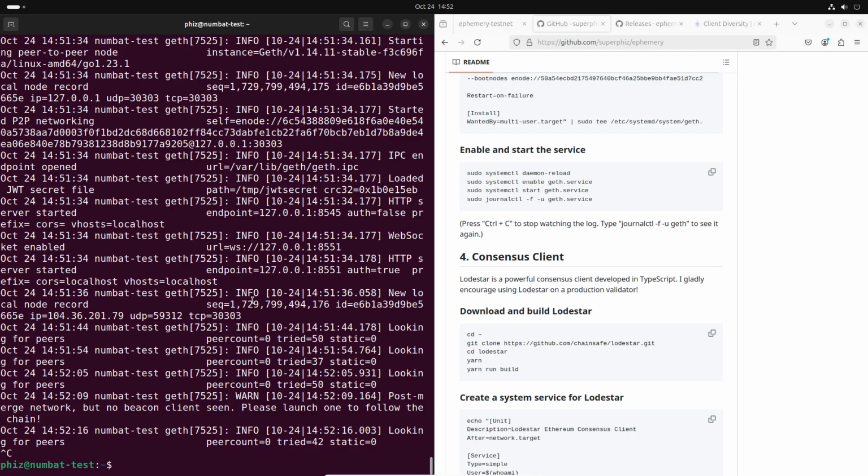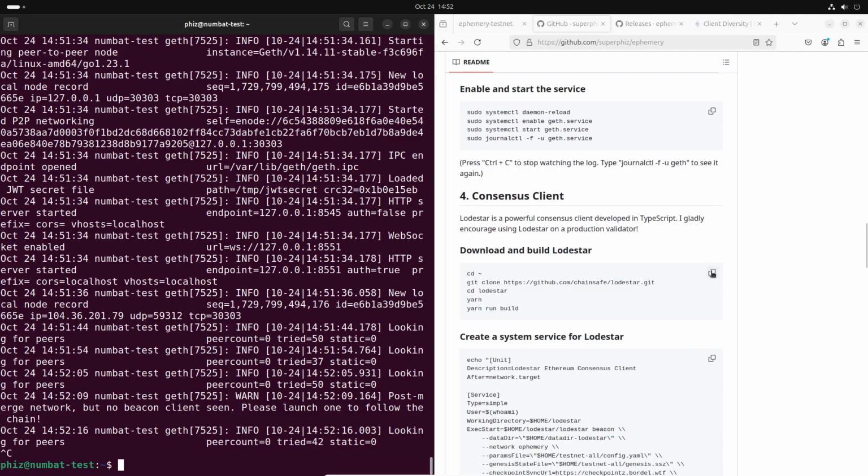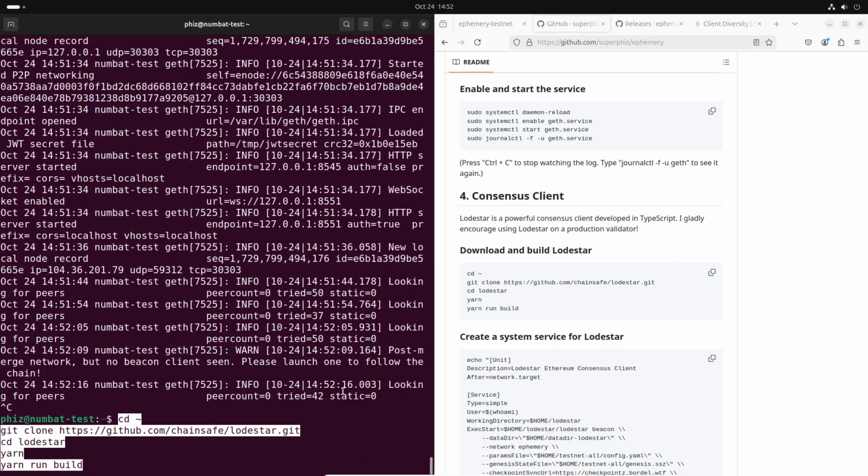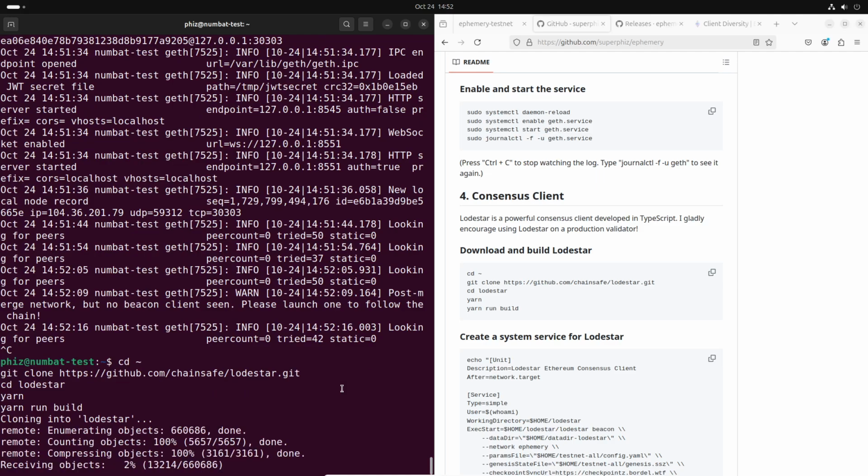It's a system daemon process. It's not going anywhere. And now I can begin installing the consensus client. Again, we're installing Lodestar. It's written in TypeScript, and unlike Geth, they do not distribute a binary. So we're going to have to compile this. It will take a few minutes. They do encourage using their Docker image. But in testing, I don't use a lot of Docker because I have more trouble getting into it and tinkering around with it.